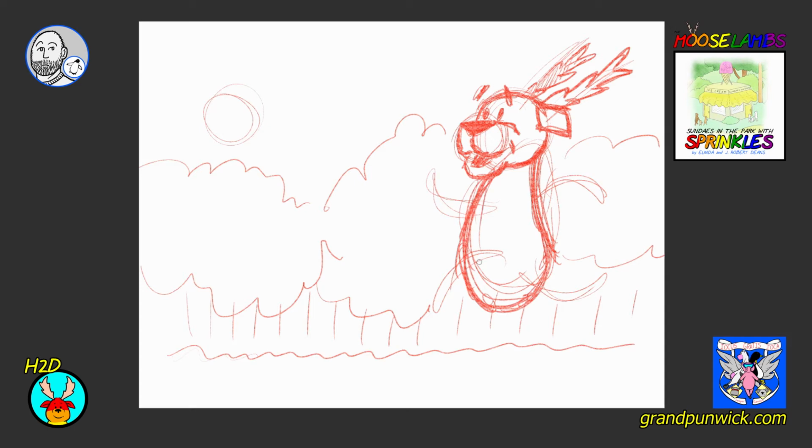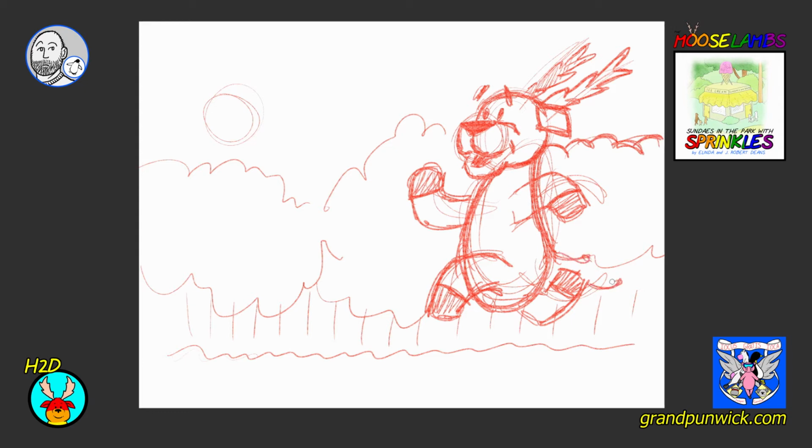And because she is running, when you run, your body sort of arches itself a little bit. So I've given her that pose. And now I'm adding in the arms and legs and her hooves, and now putting in more detail of the background. And when I say detail, notice here I'm drawing a really detailed leaf, but in the background, the leaves are just basically squidges and half moons.